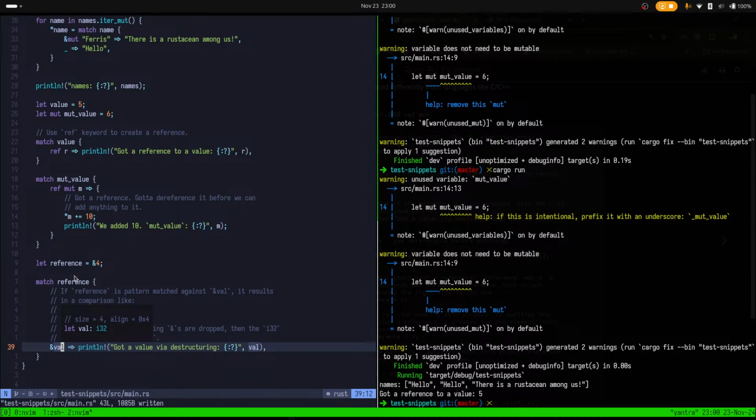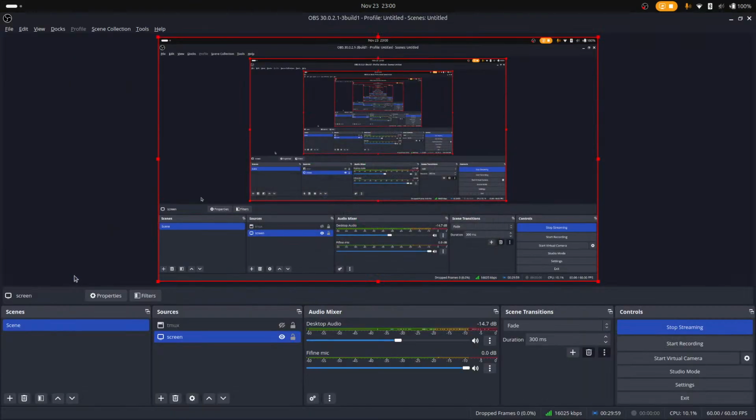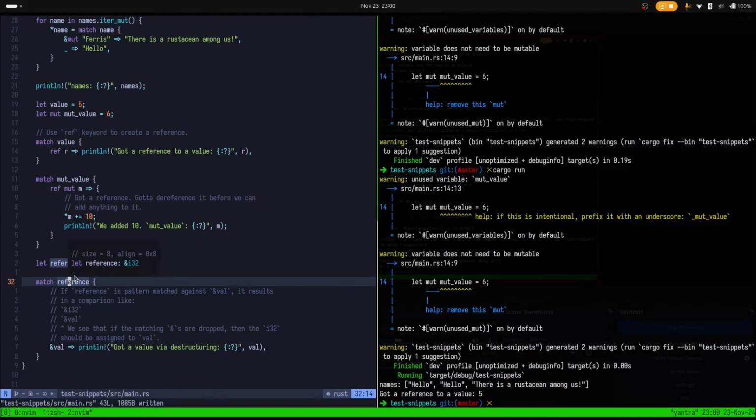Value is going to be i32, and this is definitely going to be a reference to i32. So in this case, the type is being matched. So you are saying if this is dropped, then i32 should be assigned to value.